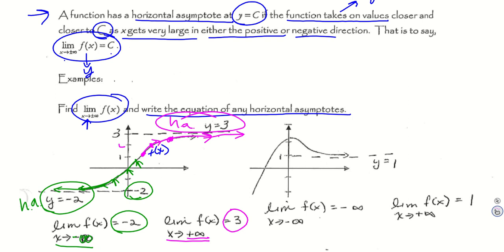Here's another example. Here I have another graph, and if I want to find the limit as x goes to negative infinity, I'm going to jump on my graph and follow it to the left. As I follow it to the left, I am also going down, and I am going down without leveling off, without limit. The y coordinates along this graph get smaller and smaller and smaller. That limit is not a number, but we can say it's negative infinity. And what that means is this is not a constant, so there is no horizontal asymptote on the left end.